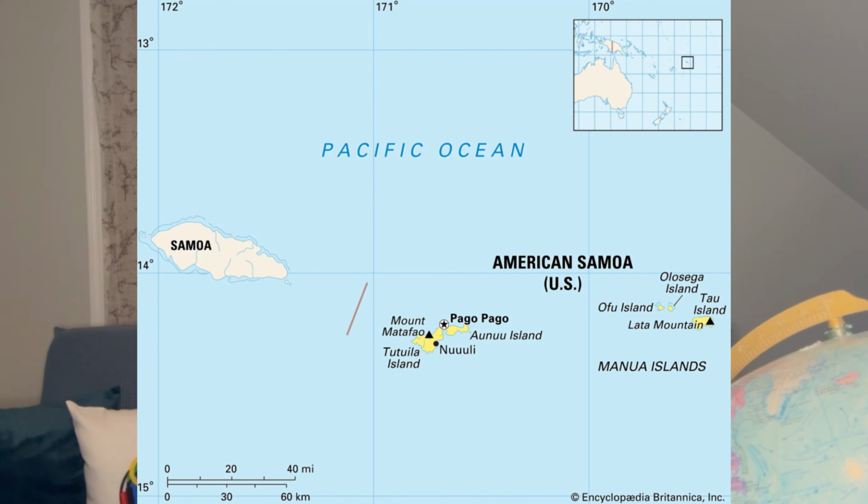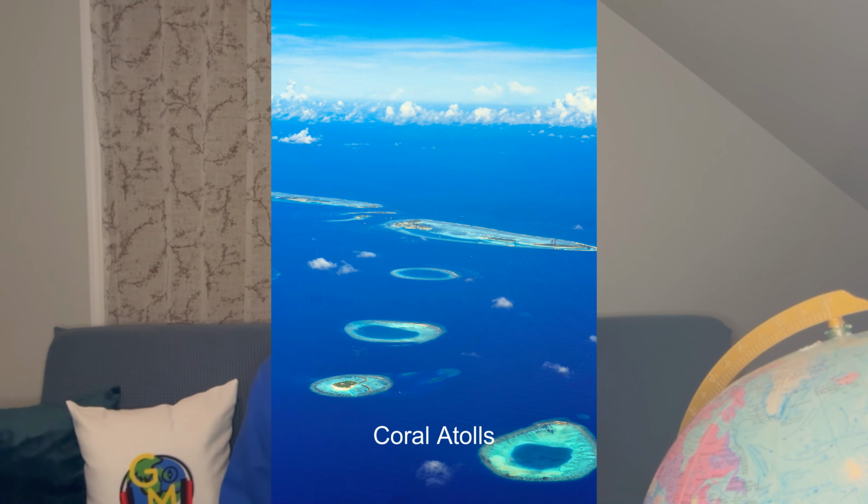All right, American Samoa lies in the South Pacific Ocean, southeast of Hawaii, which I've been to. Hawaii, it's beautiful. Unlike other inhabited territories, American Samoa's residents are U.S. nationals rather than automatic U.S. citizens, although they may apply for citizenship. Geographically, American Samoa consists of volcanic islands and coral atolls with a tropical climate. It maintains strong cultural traditions, including communal land ownership and village-based governance.